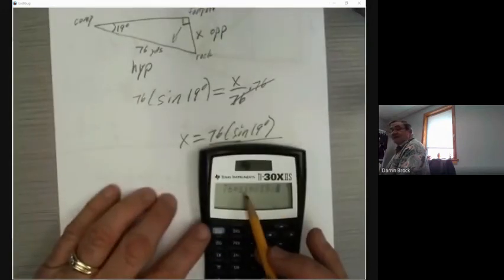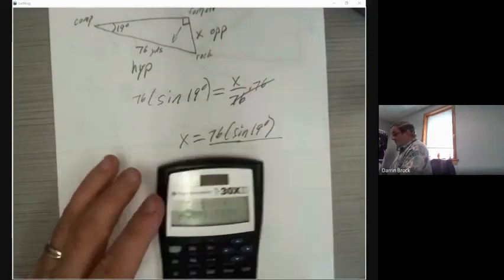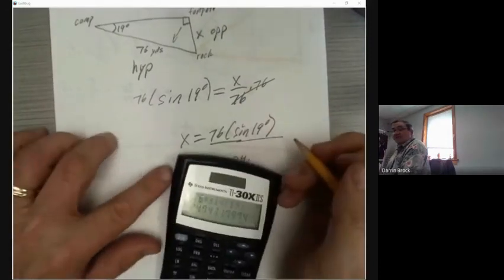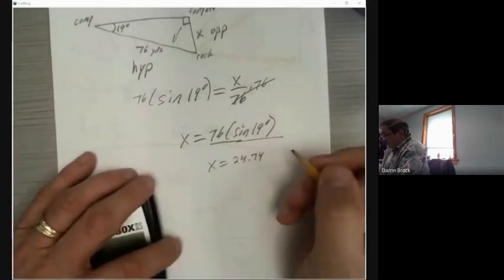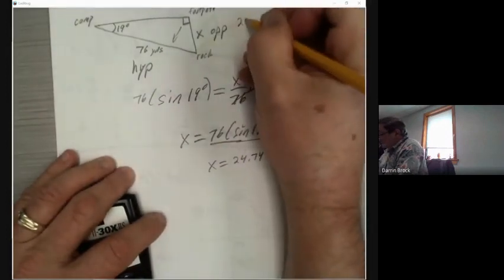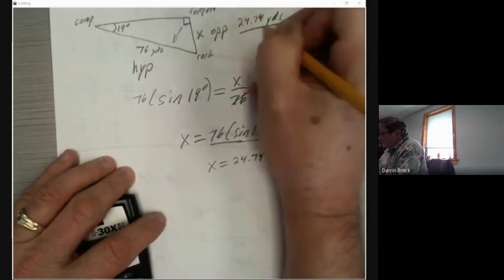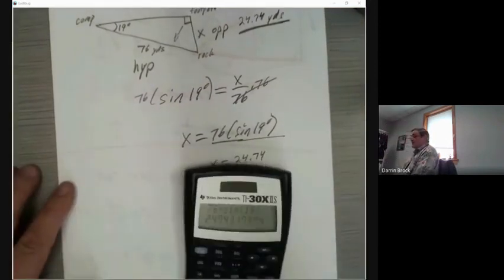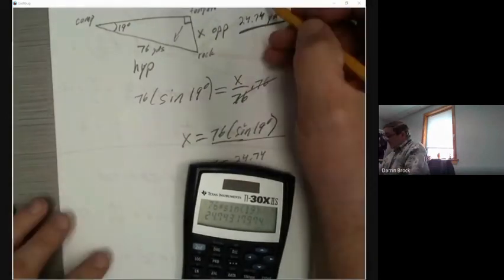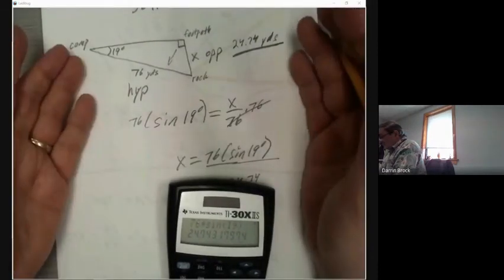So 76 times the sine of 19 degrees equals 24.74. So x equals 24 point, and we'll go to 2.743, so it rounds down. X equals 24.74 yards. So what I'm doing, in assignment and buzz, if it's got multiple choice, then I would look for this number, or if it's rounded, you know, they round that down. Or if this is an open response, I put this work.